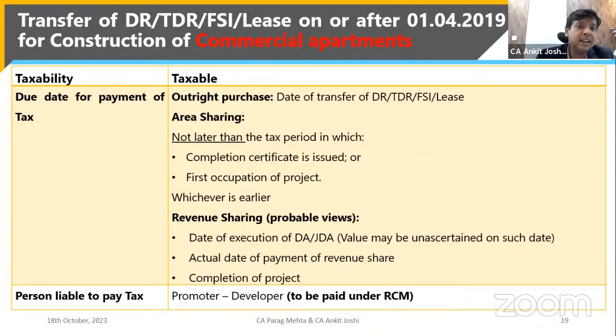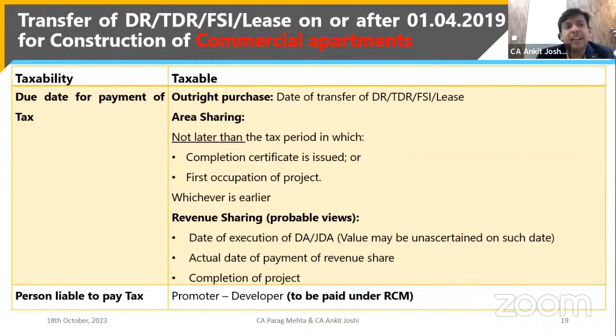If there is an outright purchase of this TDR, then the date of transfer of TDR will be considered, and that day GST needs to be paid. In case of area sharing, GST becomes applicable not later than the completion certificate or first occupation, whichever is earlier. And in case of revenue sharing, again, there are probable use cases.